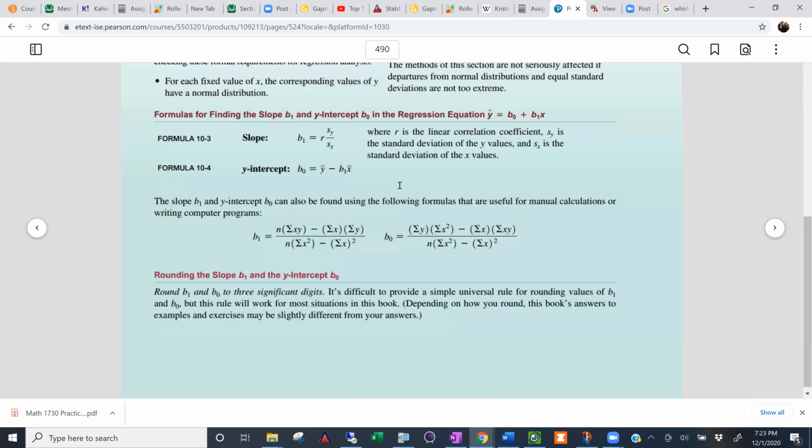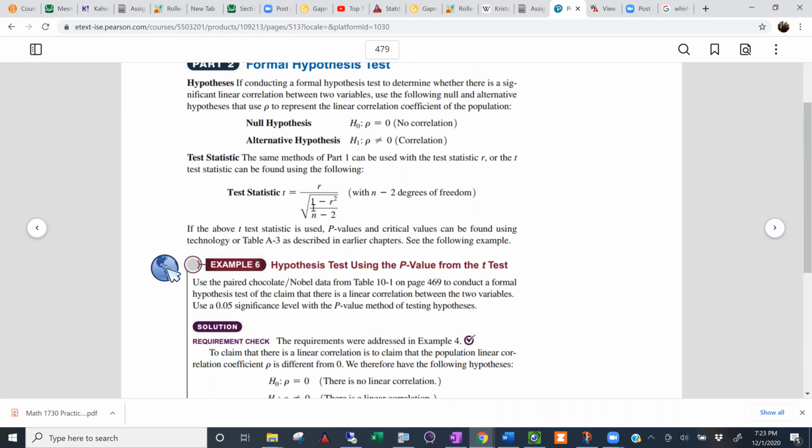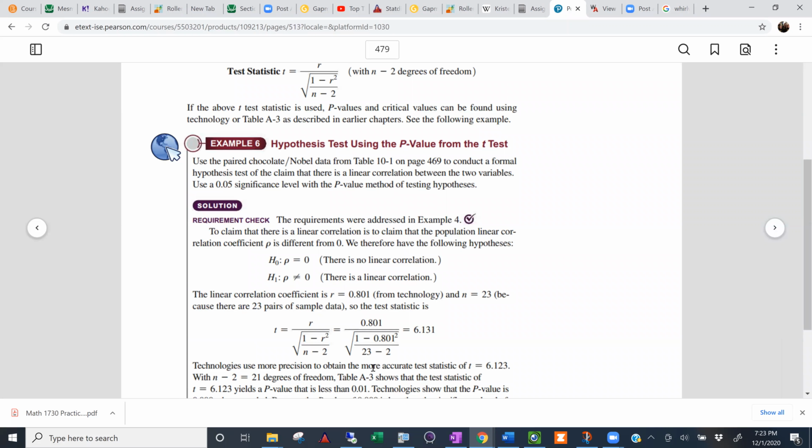No, that's not the right page. Sorry. 479. My bad. 479. Down at the bottom, they give you means to calculate a test statistic, and it's right here. This t value, and they show you an example of how to do that one. It's not something that I'm going to require. You might run into it in one of the homework assignments, though. I just can't weed out every little thing here when the computer's assigning it. Sorry.